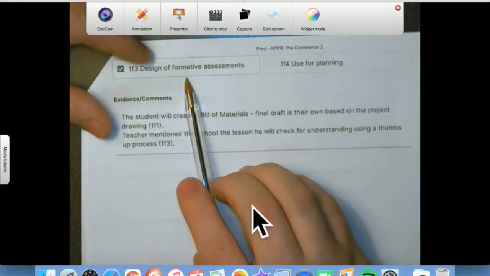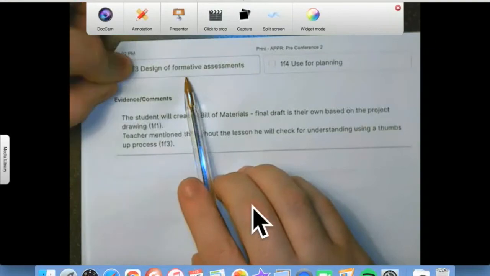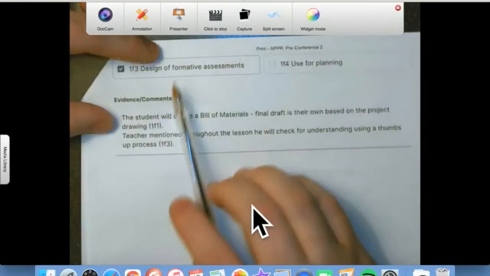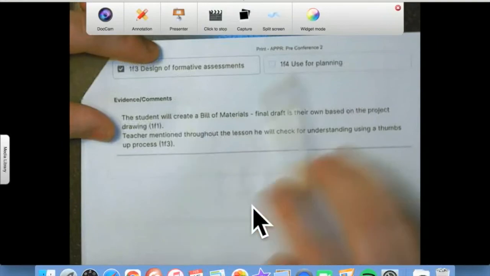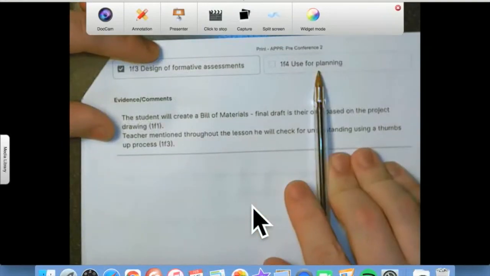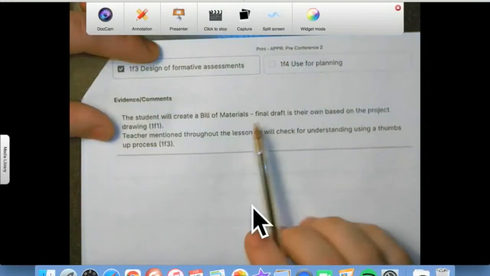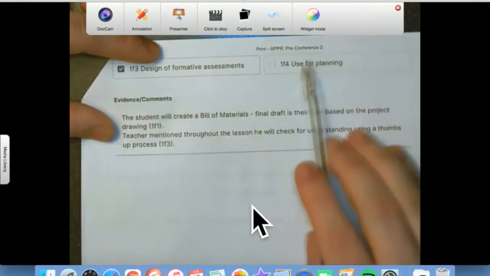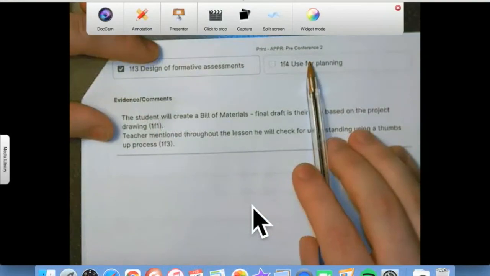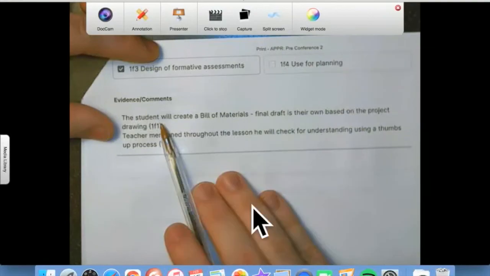Okay, from what I understand, she quite liked the worksheet that I used, that bill of materials worksheet. So that was checked off. Okay, we didn't discuss how I use it for planning for the rest of the project, so that wasn't really done. Right? So a lot of these things just don't pop up because you don't have the time or the opportunity to really talk about them in depth, because especially for people who've been doing this for a while, a lot of this stuff is just self-explanatory. You don't even think about it. It's not really even a conscious thought after a while.